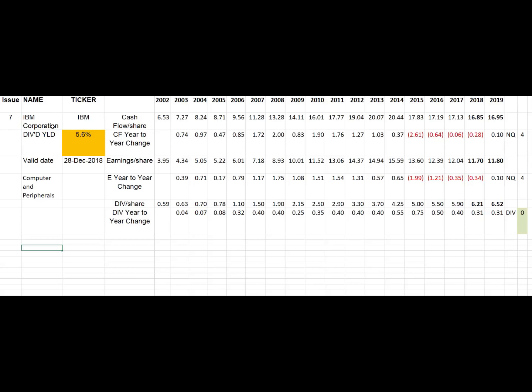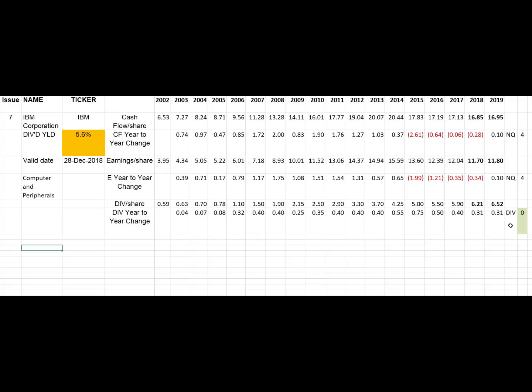Big Blue, IBM. I have to admit, when I first saw IBM make the list, I was kind of surprised. But as I went back and thought about it and read some more about Big Blue, you kind of think, well, they do a lot of good efforts to grow their own leadership, to stick to the IBM way. They may not make changes necessarily fast, but they have a good, consistent performance. So IBM, they're paying 5.6% in their dividend yield. That's nothing to sneeze at. And it's a Div 0.